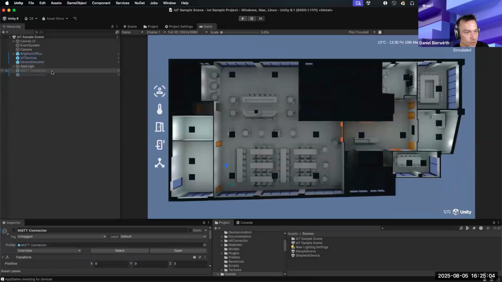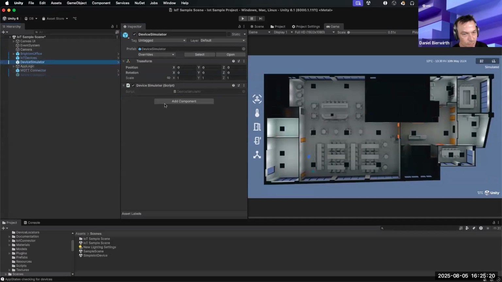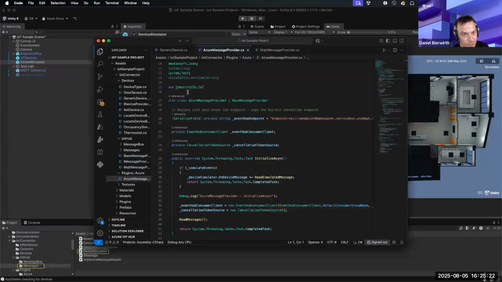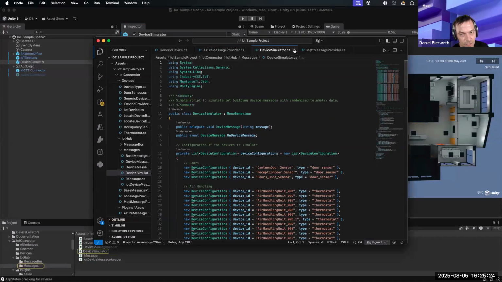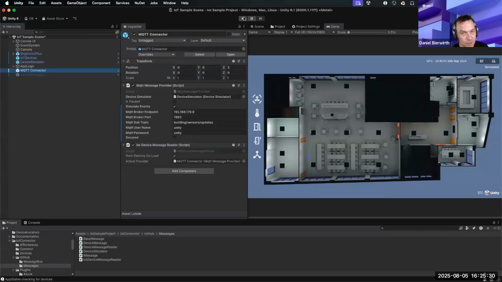So if you want to simulate the device information, you can, for example, it's already enabled. You can enable this one, and then there is a checkbox here where you can say simulate events. And as mentioned, it's a simple script that we created that actually has the device telemetry data embedded in the script. So nothing too fancy. And now we enabled the MQTT interface.